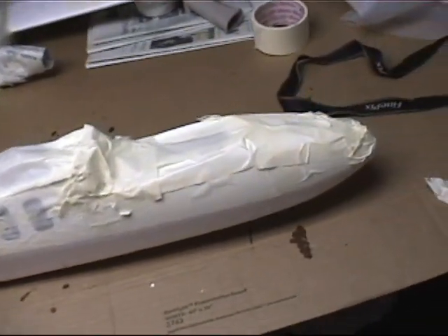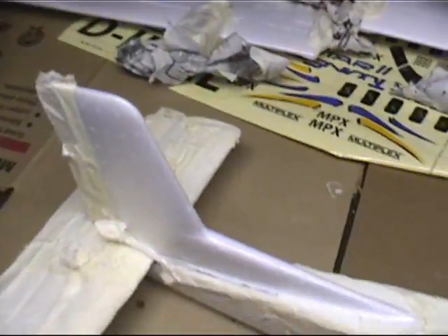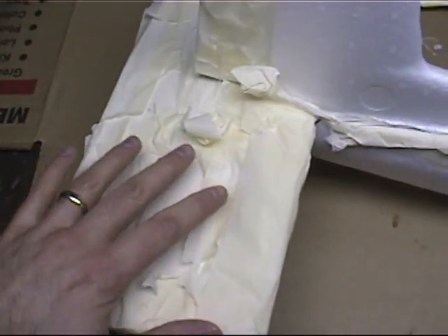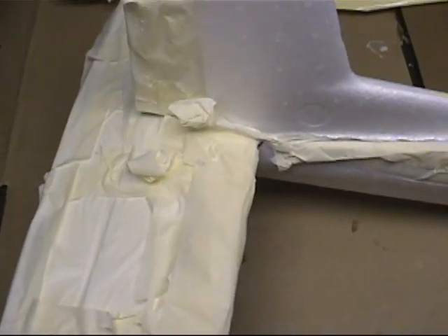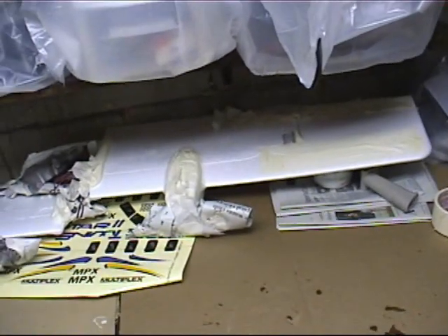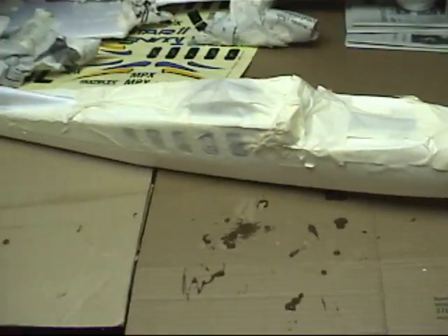Here's the fuselage section — I've taped off the top half and left the bottom half exposed. The bottom half will be spray painted black, and the tail section — at least the rudder area — will be spray painted black as well. This area will be saved for yellow to match the wing section, and on the bottom side it's black down here with yellow to match the underside of the wing, with yellow on the ailerons and yellow on the elevators. Spray painting is best done in a well-ventilated area or outside if it's not windy, and hand painting you can do anywhere.